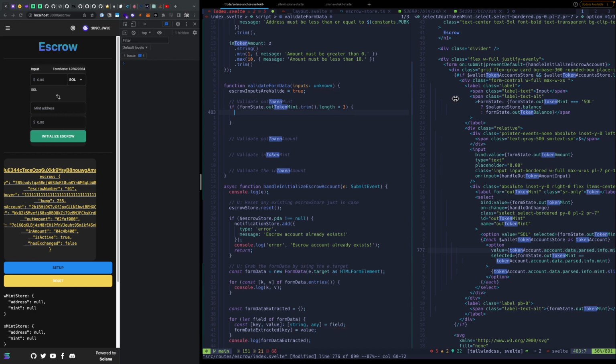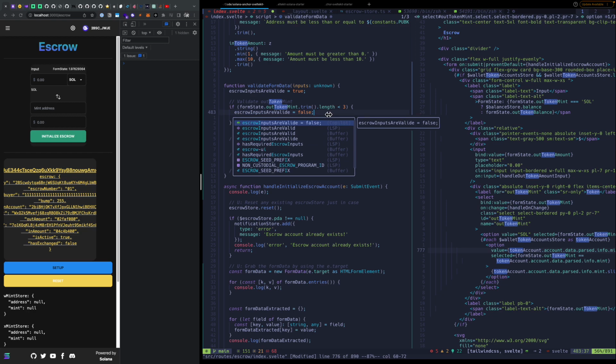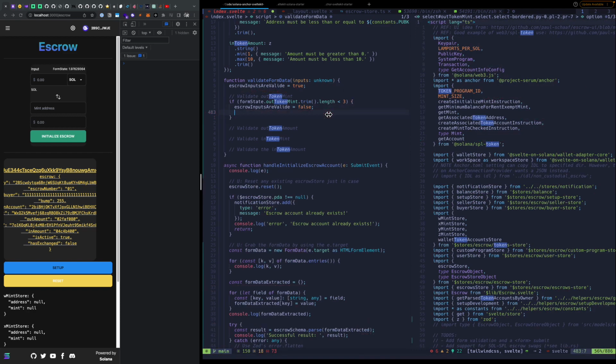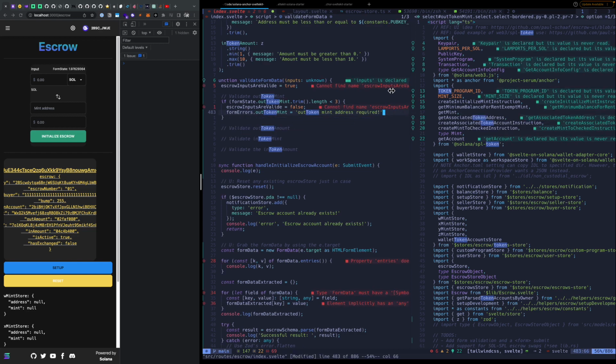I could consider doing a schema, but basically, if they've left it empty, I could say the escrow inputs are valid equals false, and then make the error something like that.